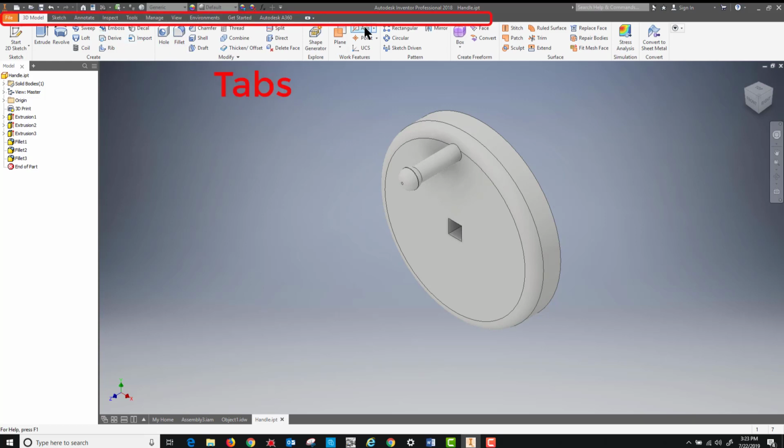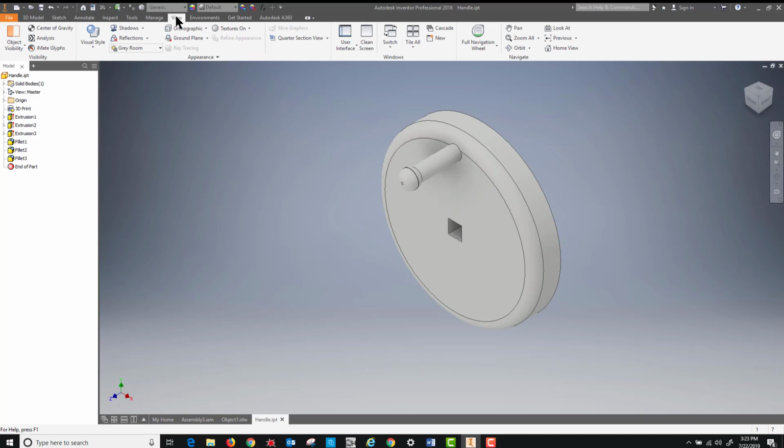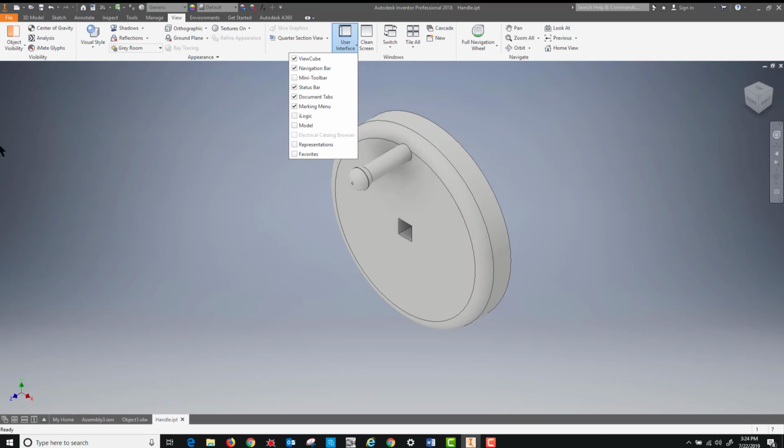What happens if we lose this information up here? So if we go into view, because we need to view what's happening, and we come over here to our user interface, you're going to notice there are things that are checked. So if we were to actually lose, say, our navigation bar, or we were to lose our modeling bar, so it disappeared, now we no longer have it over here, we need to be able to have that.